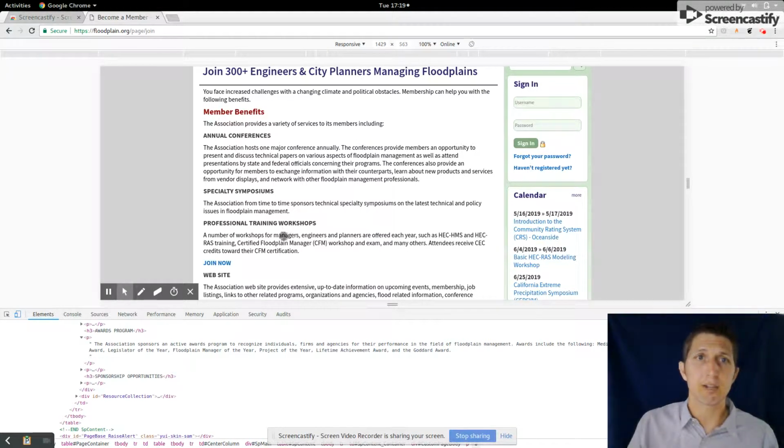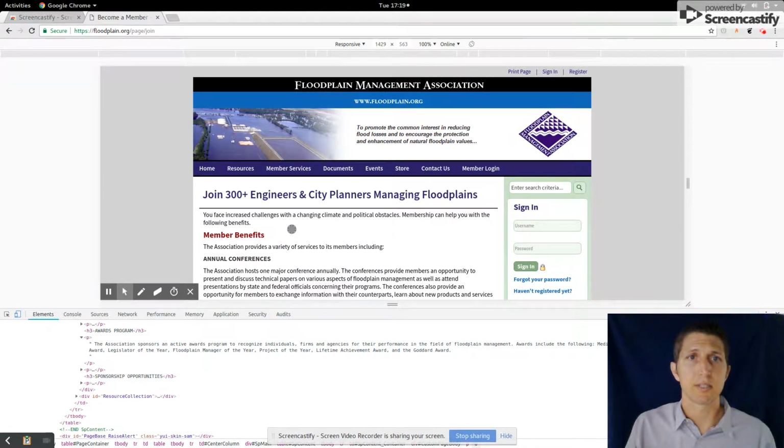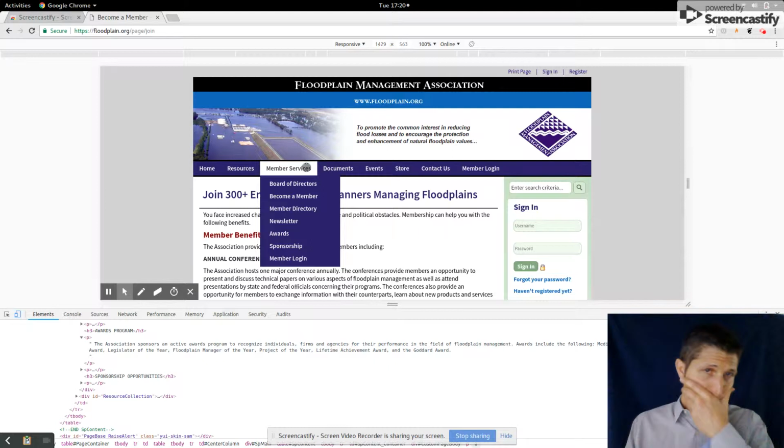Finally, in terms of the navigation, there's something called the serial positioning effect. I've talked about it in other places. The gist is that on a vertical list, your eye tends to be drawn to the first and last items. So on this member services navigation, your eye is going to be drawn to board of directors and member login. These are key areas where your eye is going to be naturally attracted to. We want to capitalize on that because this is an offer for membership. This is going to help us drive recruitment.